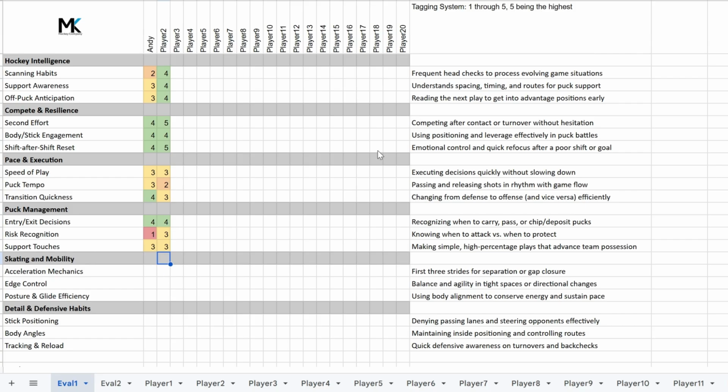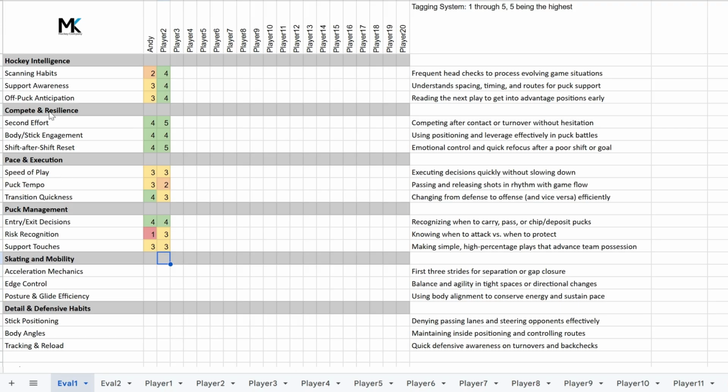This is a really great way to see those trends and identify those things. And when I talk about diagnosing, this will show you in the entire overall team view some of the habits and things that you as a staff probably need to focus on.